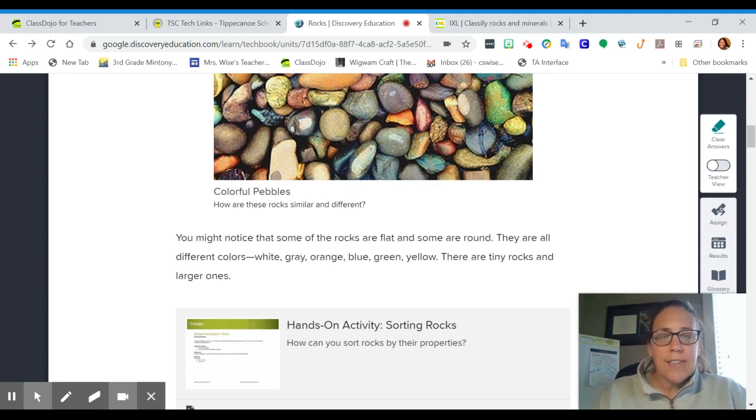And when we get together on Wednesday for some community circle time, we're going to incorporate a little science, and we're going to look at each other's rocks and see if we can see any similarities or differences in your rocks. So you'll want to gather one or two, and please don't bring a big boulder, okay? Something you can hold. Now, if you do find some cool big ones, maybe we can take pictures and share those, but I would say let's try to get ones we can hold.